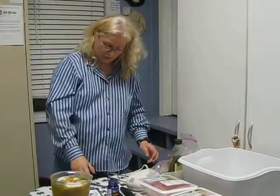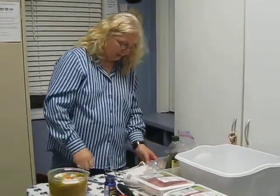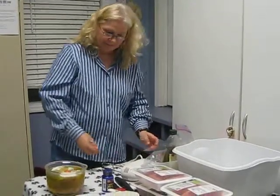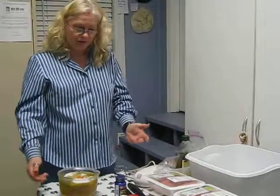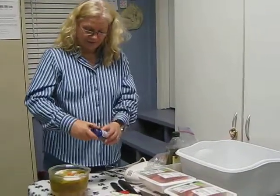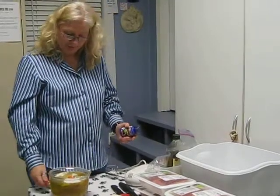Their stools are going to look different on raw. They're going to look more firm and drier, but they shouldn't be too dry. They just should be pretty solid. Sometimes on commercial foods they'll look pretty mushy.